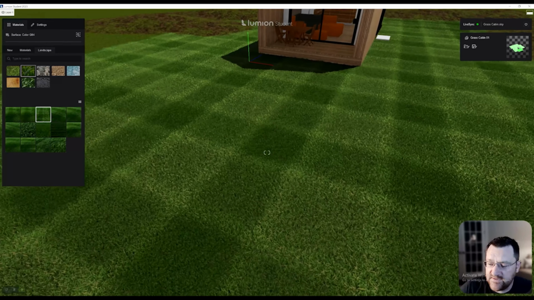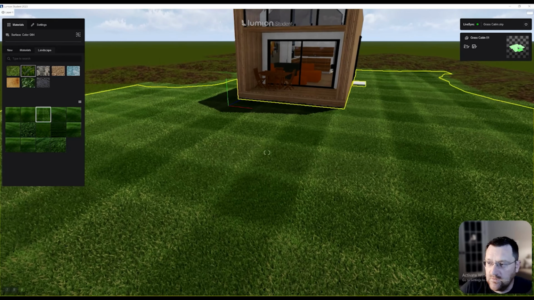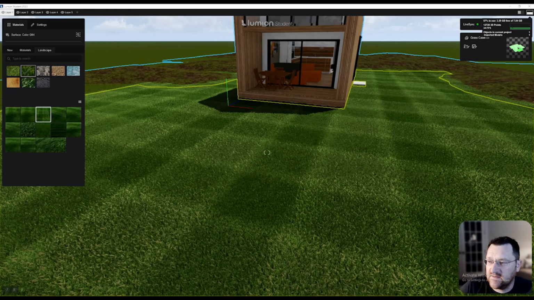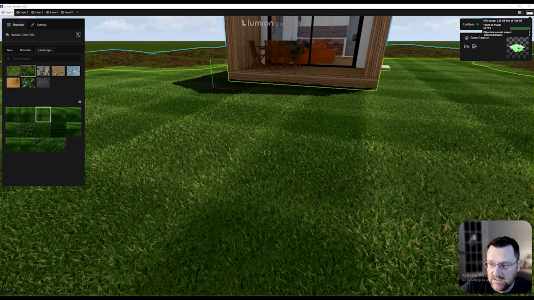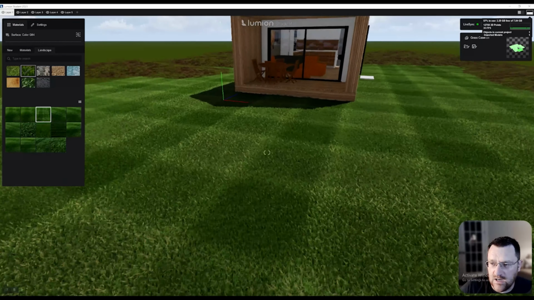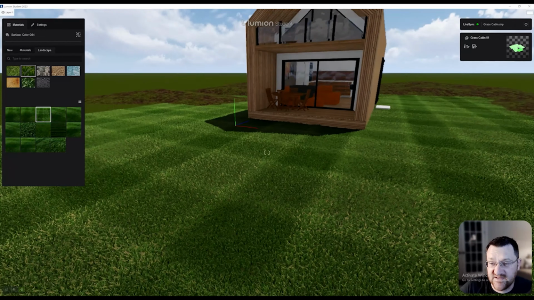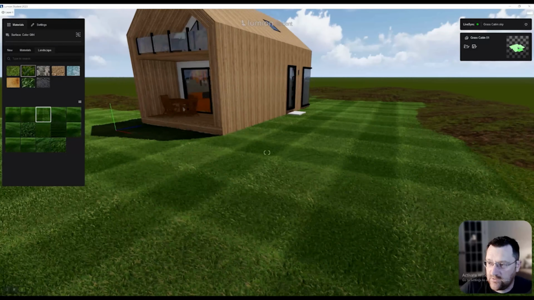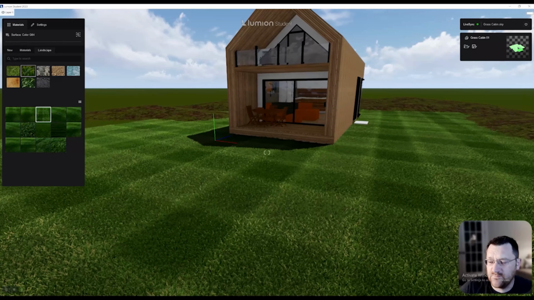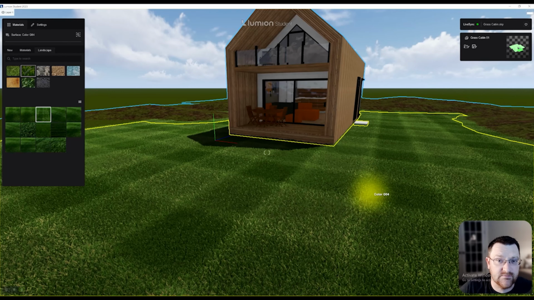There are a couple of things we need to be mindful of with this, though. The first is the hit to the frames per second. If you start moving around in your scene and you have this applied to a large area, you're going to see some pretty substantial hits to your frames per second. Now, in a test that I was doing earlier today, it was about a 50% reduction in literal frames as I was just navigating around the viewport.